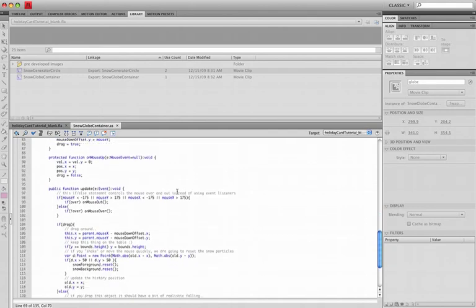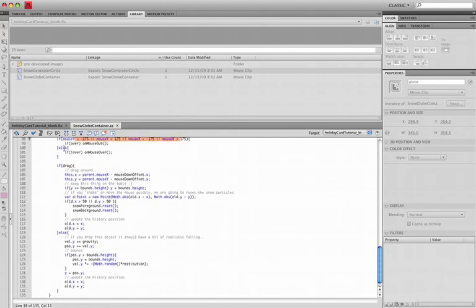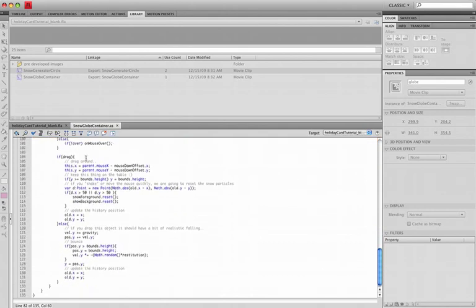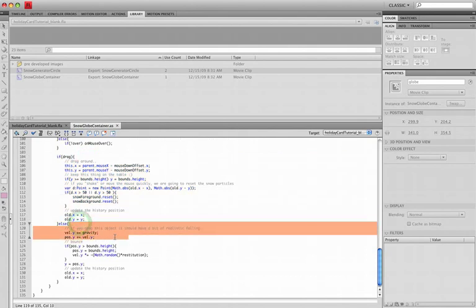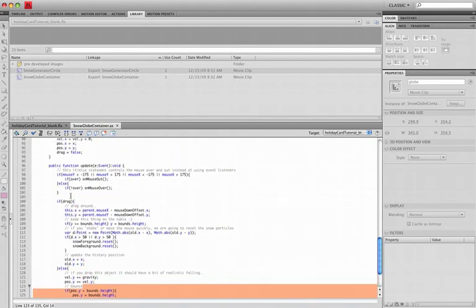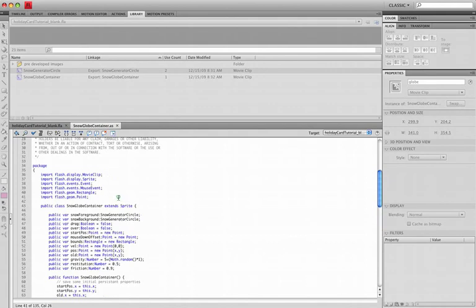Then we go down to our guts, kind of, is this update function. And the first couple lines, they forcefully call on mouse out, on mouse over, based on coordinates of the mouse, X and Y. And then if you're dragging, when you clicked mouse down, it sets drag to true. And then it's going to do the ability to drag if you're dragging. And then if you're not dragging, it's going to drop the globe. And it's going to have a little bit of physics to kind of bounce around whenever it hits the ground. Give it a semi-realistic and kind of fun interaction.